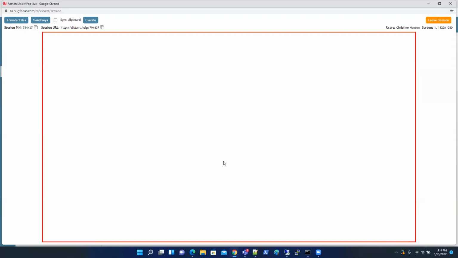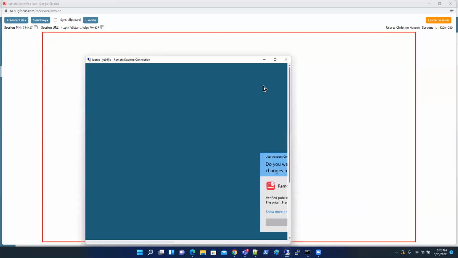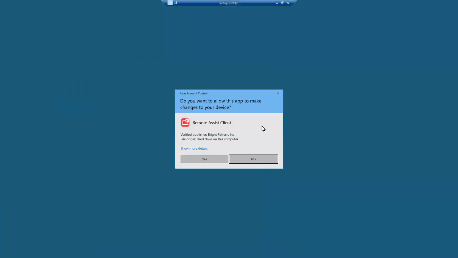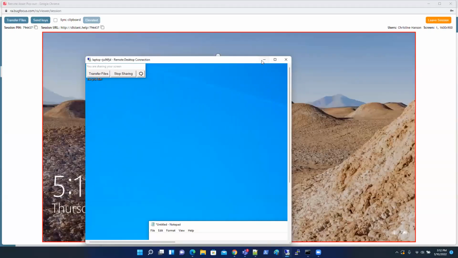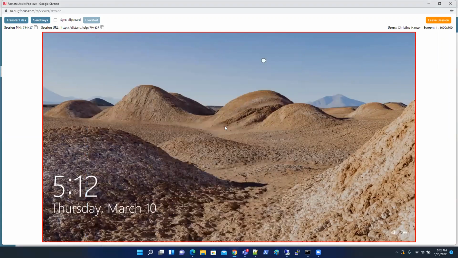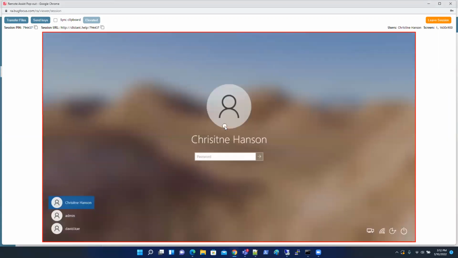Now, there is a reason why everything just went white, which is because in order to elevate the session, it does require the current user to agree to that, right? We didn't want anyone to just be able to go in and elevate permissions. It does require someone on the other end to accept that. We will say yes. We will come back. And then just because we were using an RDP session, this would not be necessary, except that it is RDP. We'll log in one more time.